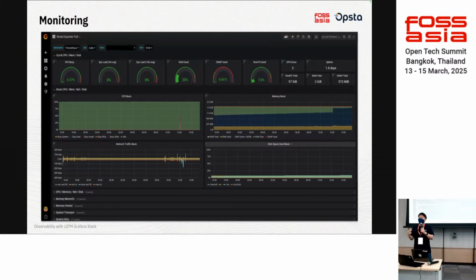If the CPU is moving to 100%, it means your system may be going slow, but it is not necessarily down. So monitoring alone does not tell you anything. That's why you should go to the next level of monitoring, which is observability.